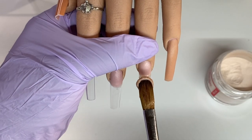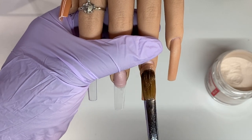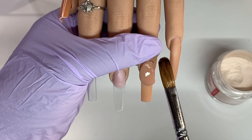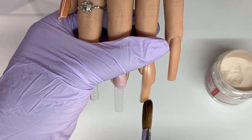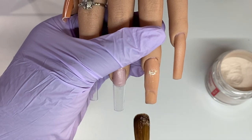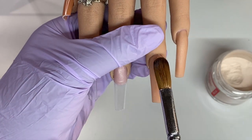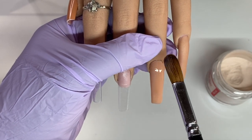I really don't have a method of how I apply my acrylics. I just pick up a bead and go with the flow. There are a lot of 2-bead, 1-bead, 3-bead methods. It just depends on your day and your mindset and everything. As long as it applies perfect, or almost perfect, to where you don't have to do a lot of filing, that's all that counts. It doesn't matter if it's 1 bead, 2 beads, or 3 beads, as long as your application is very smooth and doesn't require a lot of filing and shaping when it comes to doing the final step on the nails.